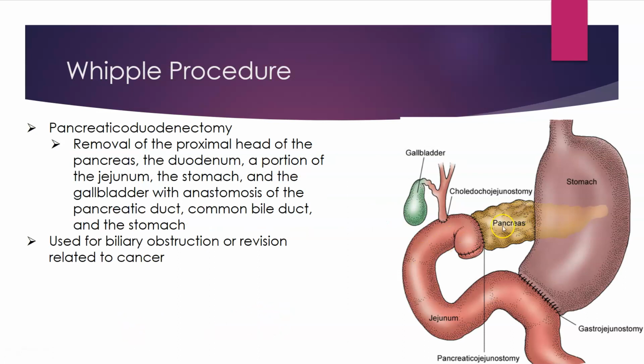Now, if the pancreas and the biliary tree is not working correctly, what we might do is just reroute things a little bit and then hook the pancreas directly up into the jejunum and then have that be part of your biliary tree. And then the food from the stomach will come in at this angle, join up here, and then go through the small and the large intestine as before. But you're just using this part of the jejunum as your biliary tree to connect the gallbladder and the pancreas.